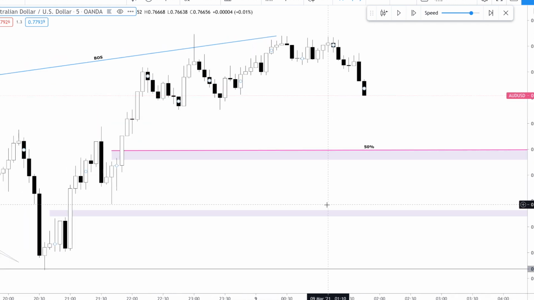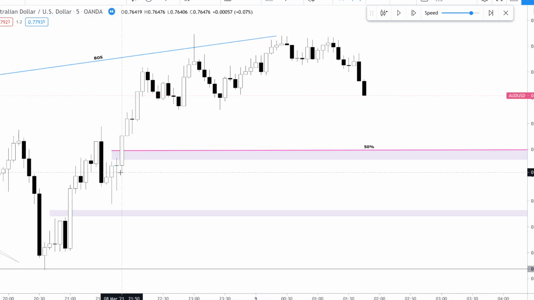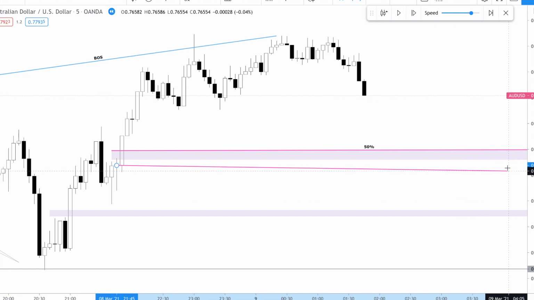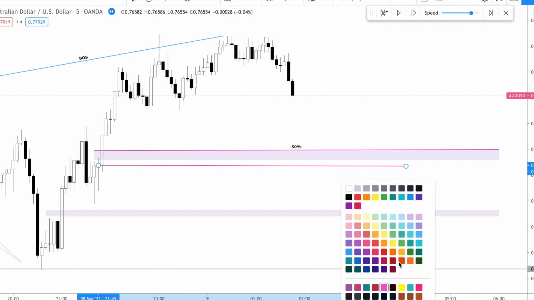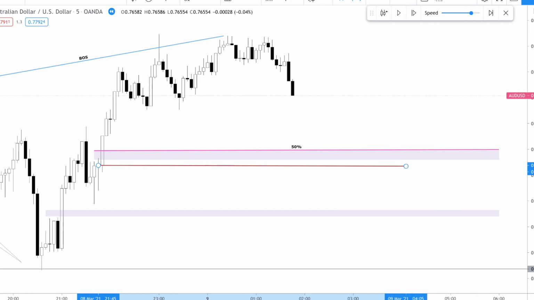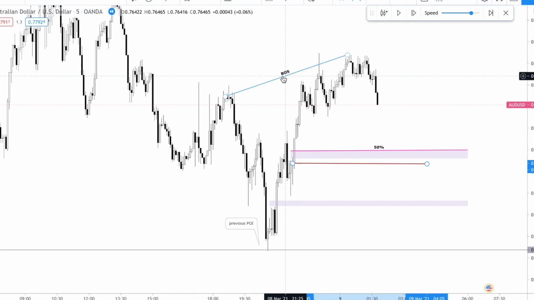So I want to go to the 5-minute time frame just so you guys can really see. And I want to put a risk to reward on it because it's not an official setup until you put risk to reward on it. So I went on the 5-minute time frame just so I can get a better stop loss. I'm on the lower time frame, so I know I need something super tight. So I'm identifying equal highs as a take profit, looking for a 1 to 10 because that's all I need.